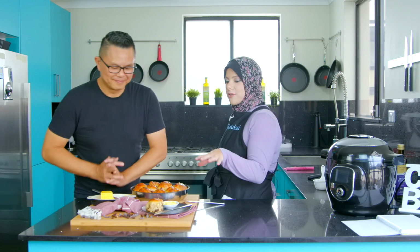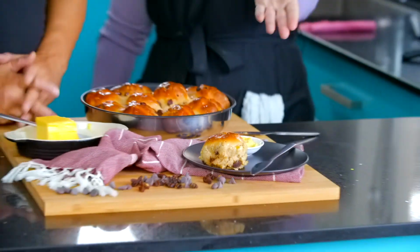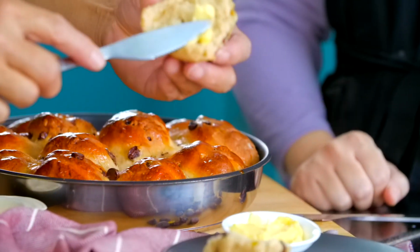So, this looks amazing. Thank you. You've chosen the raisins because Mikhail won't do raisins, he'll do chocolate. But be my guest, have a go. It's piping hot, so be careful. Do you like yours with butter or without butter? I like it with it, but look at that. That is amazing. Look at it. A little bit of butter. And see how you go. Are we ready? Are you ready? How's that, Jimmy? Really good.